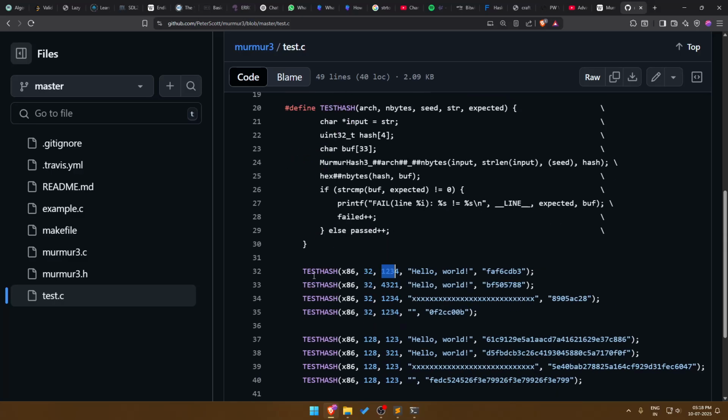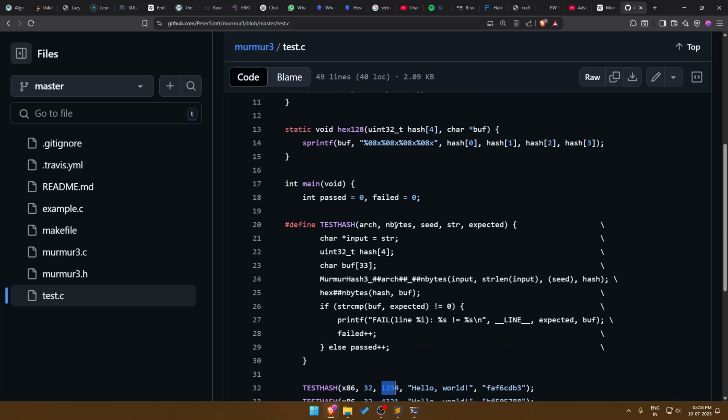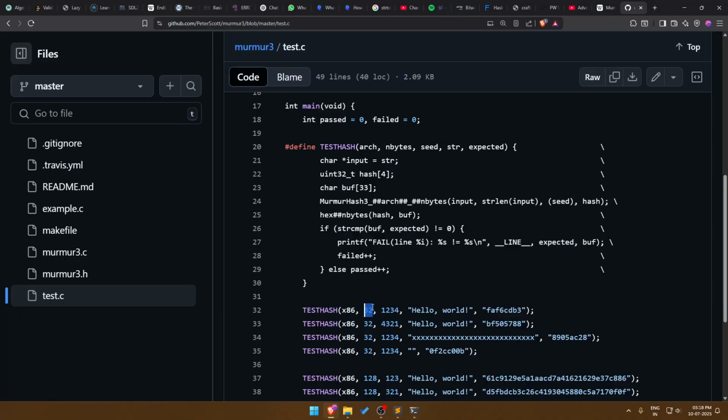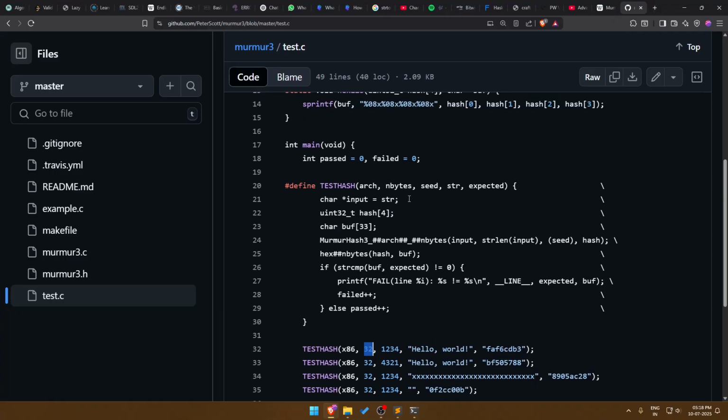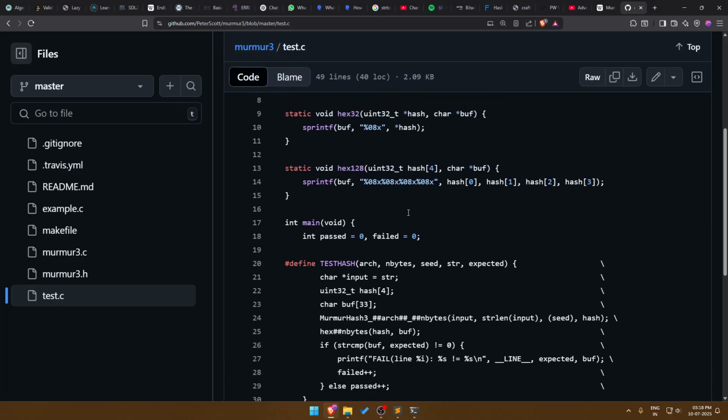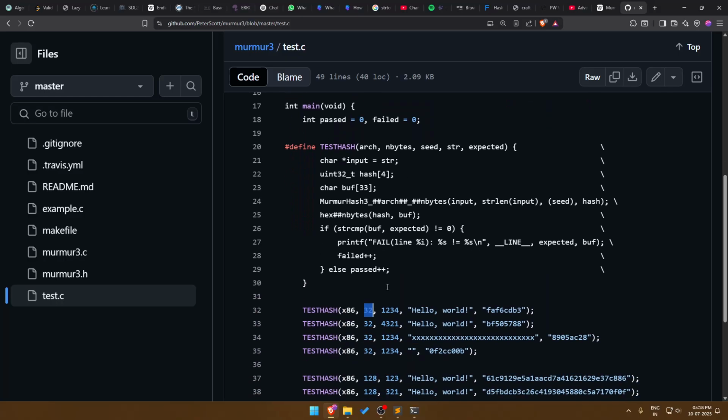Okay, so test hash, we take n bytes. How many bytes is there? Okay, so it is passing in the bytes. It takes in the bytes, it takes in the seed, it takes in the string, and what it expects.